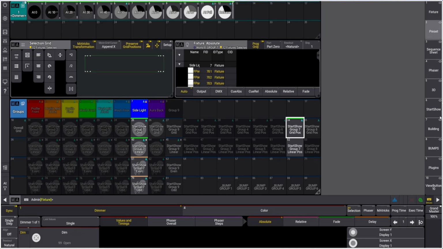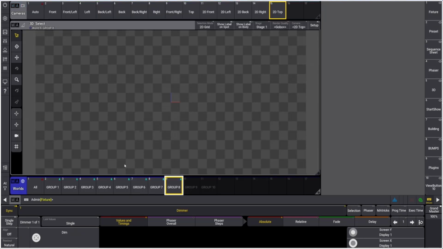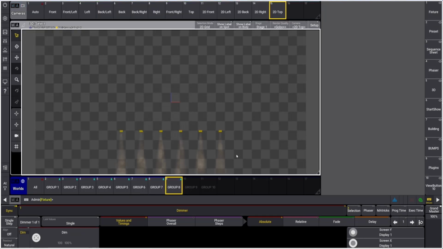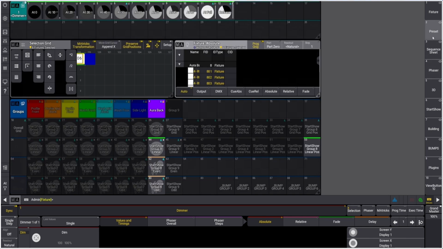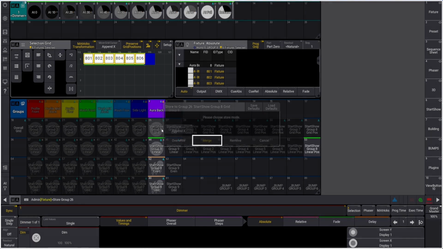And the last one, my blinders. Everyone loves some good blinders. I don't always put them into these specific groups. Sometimes I'll put them in this. So this group 9 for me is not used in many recipes. It's just an extra thing for me if I need to put some fixture in and I want to be able to quickly grab that group and store it into it, like have it in a recipe. So it's just a little spare thing that I have there. Like a Joker group.